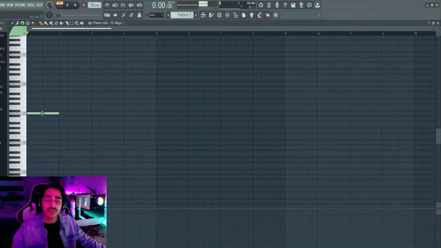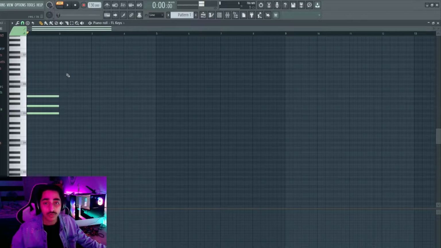You don't need to worry too much about chords or anything like that. All I really want you to do is place a note and then listen and place more notes and see what goes good together with it. So we're going to put another one up here. Let's see how that sounds. That sounds pretty good. This D, let's just put another D down here, see how that sounds.